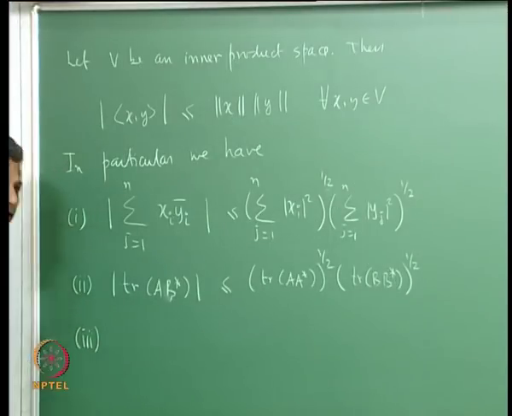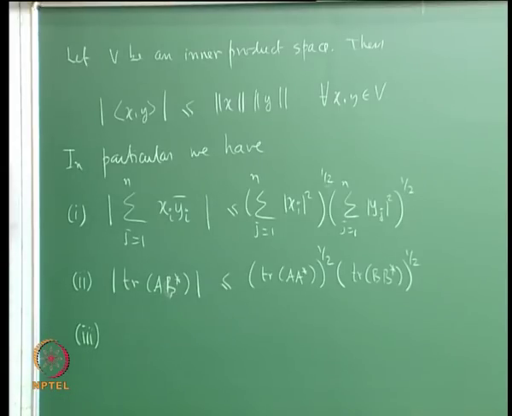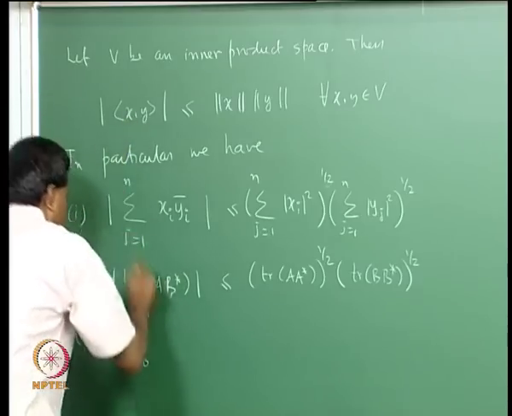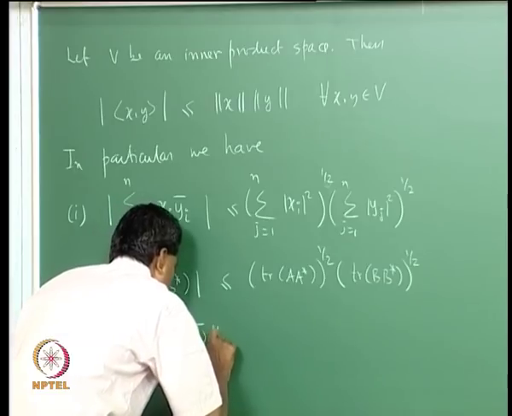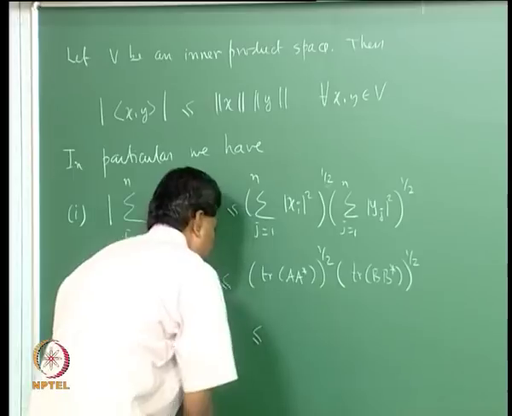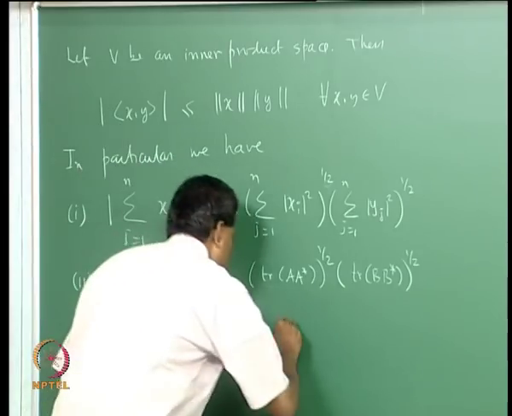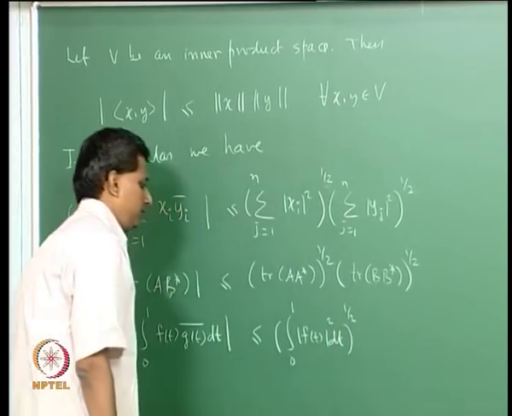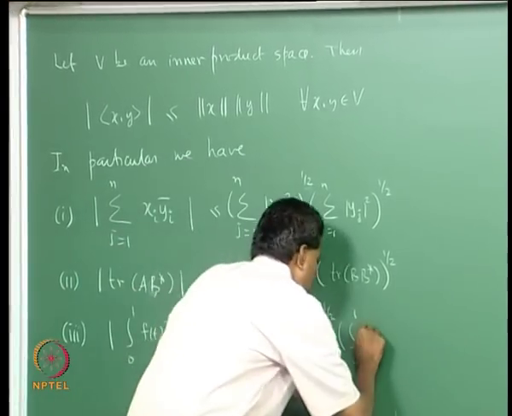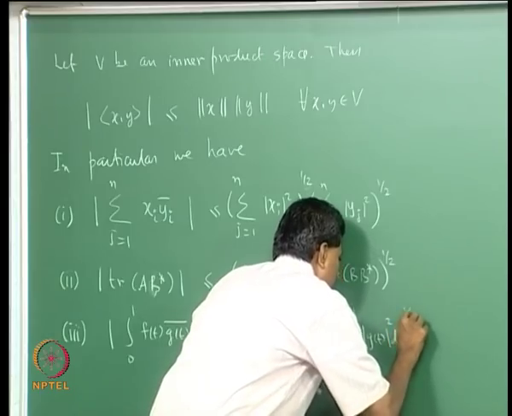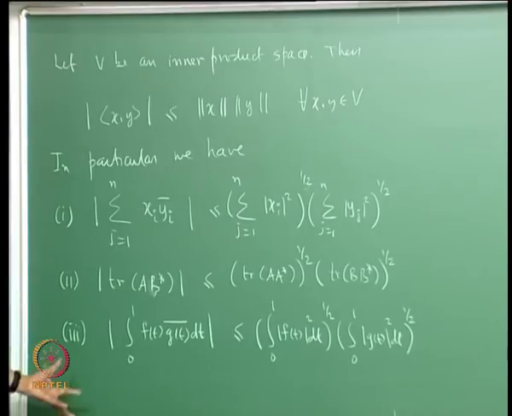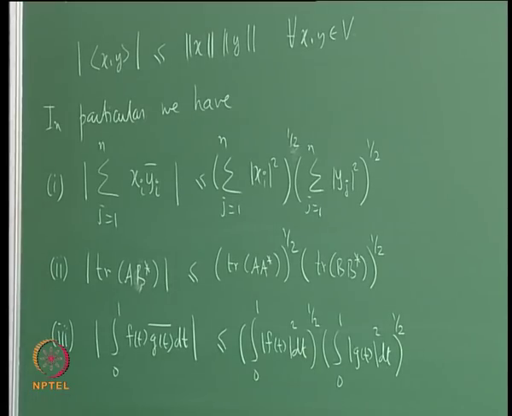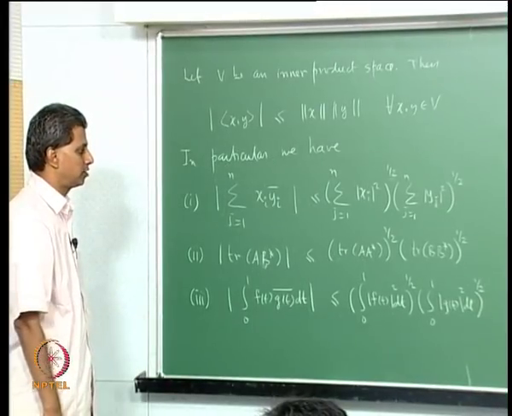Finally, if you look at the infinite dimensional example, the infinite dimensional inner product space C[0,1], we have the following. Modulus of the integral 0 to 1 of the inner product of f and g, f of t g of t bar dt, does not exceed the product of norm f, norm g. What is norm f? Norm f is integral 0 to 1 mod f of t square dt, to the 1 by 2. The second factor is integral 0 to 1 mod g of t square dt, to the 1 by 2. Okay. Inequalities are important when you discuss notions of approximation, convergence, etc. So you will encounter these, if not in this course, some other course. So these are specific instances of the Cauchy-Schwarz inequality.